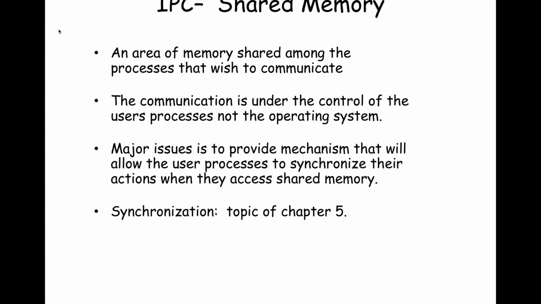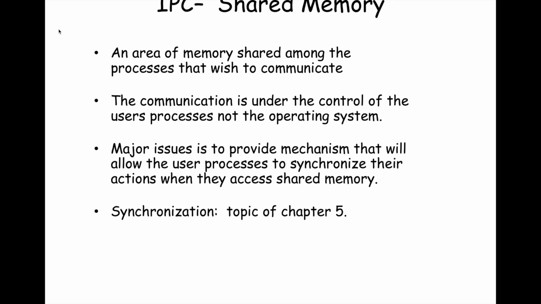All right. So let's take a look at the shared memory approach for doing IPC. Shared memory is an area of memory where processes that wish to communicate can exchange information, right? Literally you're going to pin this memory in place so it's not going to go away when the process exits. Each process that comes along is going to so-called attach this memory so that it can access it. So one process would write something to the memory, it would produce data, and the other would read something from that memory, it'll consume that data. And this is under control of the user processes. The operating system has no involvement in this.